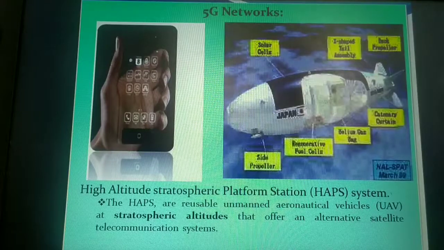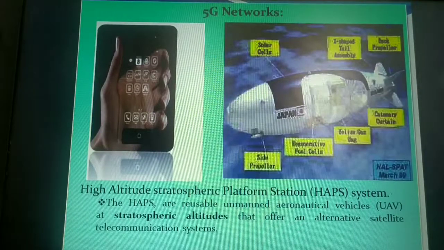The first feature of the 5G technology is that it offers a high resolution and bidirectional large bandwidth. Okay, that means it offers high resolution in the sense the data quality will be very high, and it offers a large bandwidth of almost 1 Gbps, that is 1 gigabit per second. That much bandwidth it is giving. The more the bandwidth, the more the capacity the user will have to transmit and receive the data over the network.